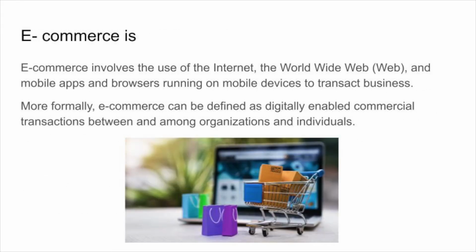So what exactly is e-commerce? Well, e-commerce really involves the use of the internet, and specifically the World Wide Web within the internet, and the use of mobile applications, particularly this smartphone technology, in browsers that run on tablets or cell phones, mobile devices. And oftentimes, too, it's turning into mobile devices that we don't even have to interact with. For example, our smart speakers or our smart thermostats. Pretty soon it will be our smart fridges. These are going to be able to interact or allow us to interact with businesses.